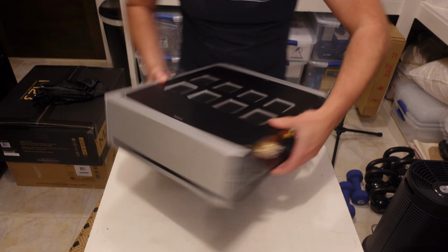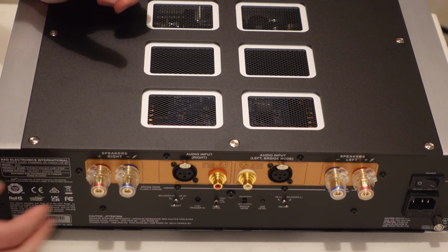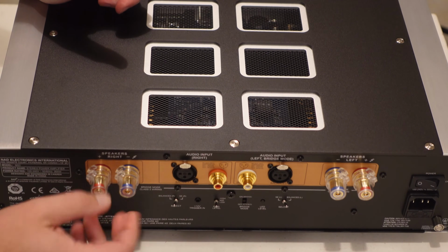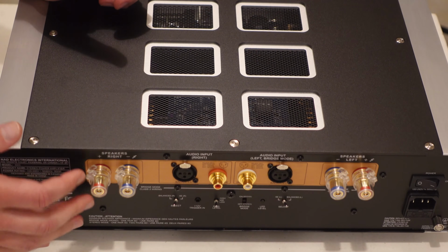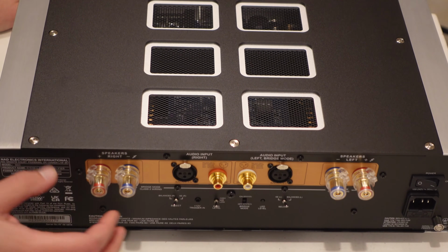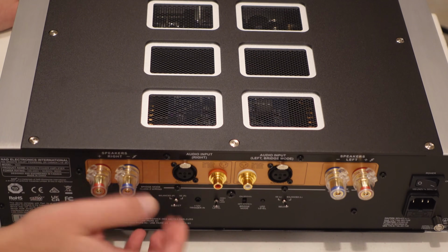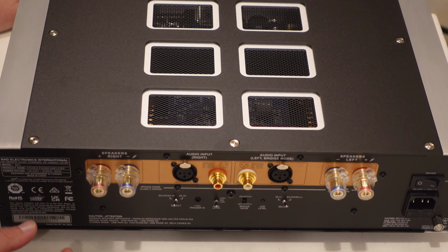Flip it around, we'll take a look at this back panel. Yeah, and this is a 2-channel amplifier, so we've got 2 pairs, nice high quality speaker binding posts, all gold and whatnot. I like the 2-tone on the panel. I give the props to Anthem for the white and black coloring on the back panel. We've got that kind of gold and black differentiation here. Just makes it look striking.